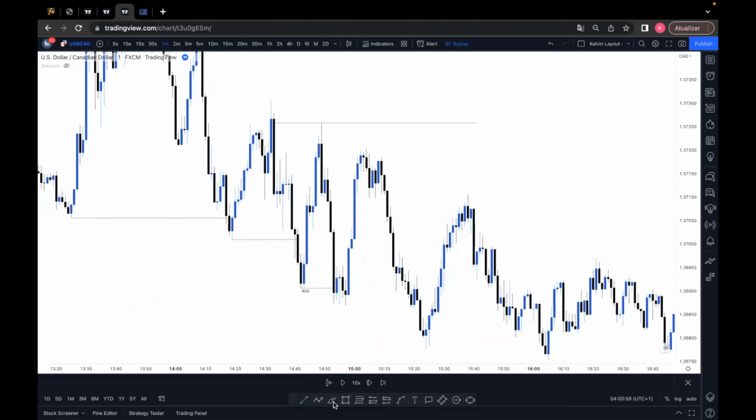Now, what are the 3 confluences? As I said, price must break structure. The price must have huge momentum on the break, on the impulsive move that caused the break. And number 3, we must have a fair value gap, right here. And we have a clean OB to trade from, very valid. So this is a tradable order block.